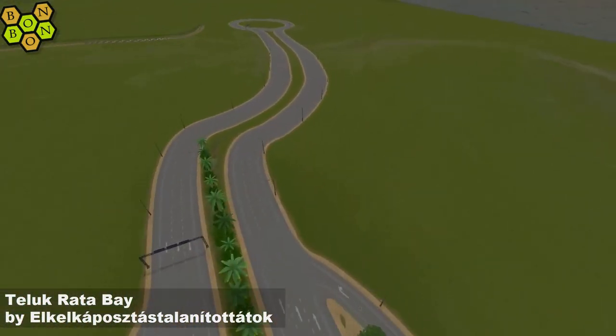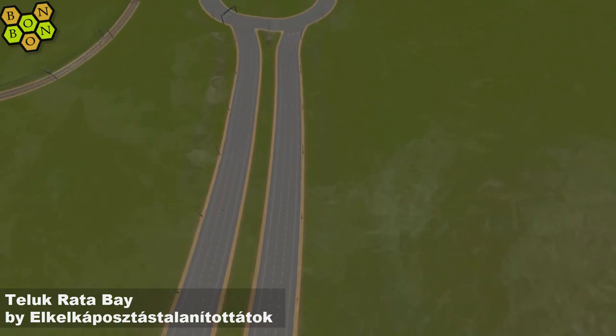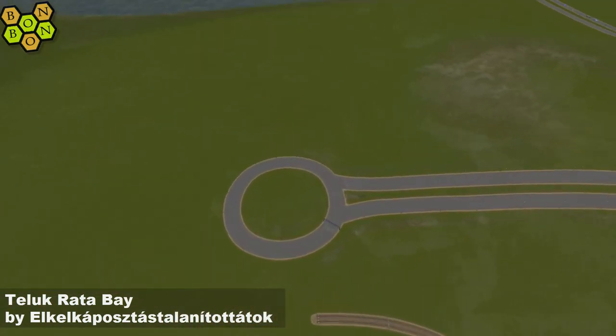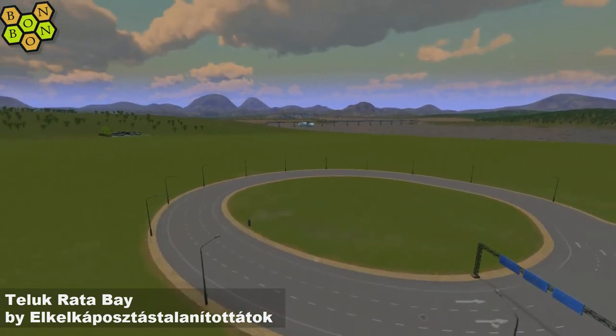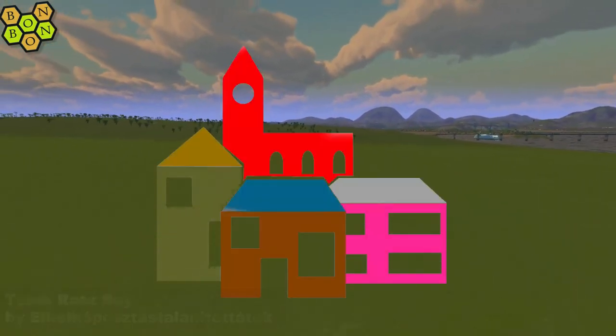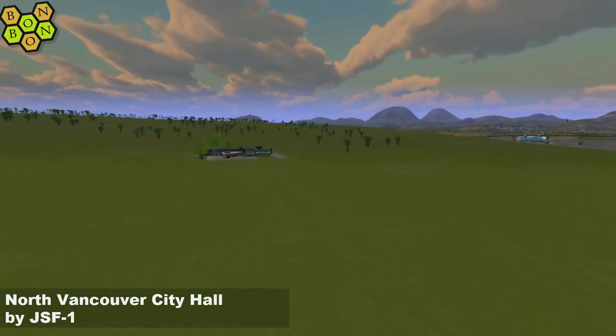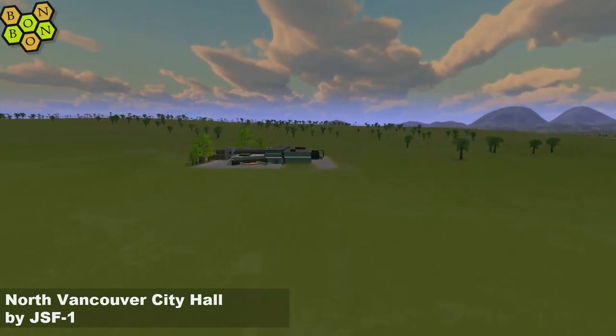Okay, now we're heading into the start square. Start square is a lovely round roundabout and lovely and flat to build on. And somewhere in here should be one of those lovely assets. Here it is. It's the North Vancouver City Hall by JSF. I do like their work.